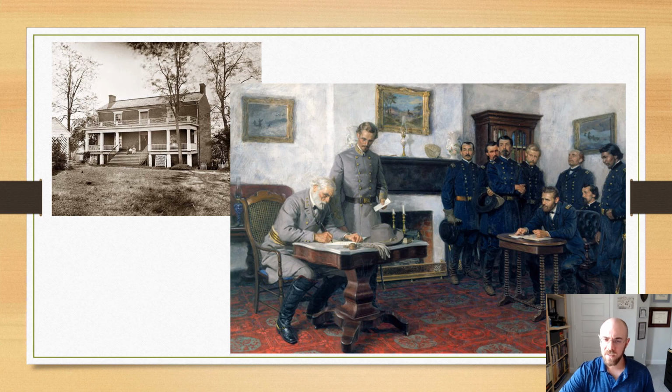Robert E. Lee signs a surrender to Ulysses S. Grant at the Appomattox Courthouse. All Lee asks is, give my men food, we'll turn in our guns, and then let them go home. And Grant agreed, and the war was effectively over. And because everyone saw Lee surrender, slowly all the other Confederate armies that were left began surrendering to the Union.